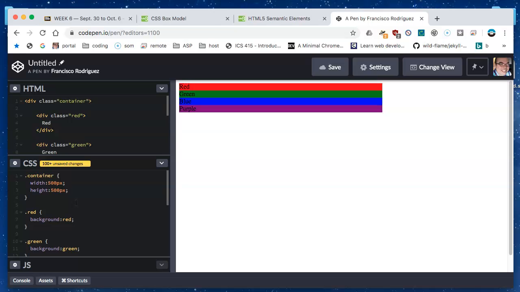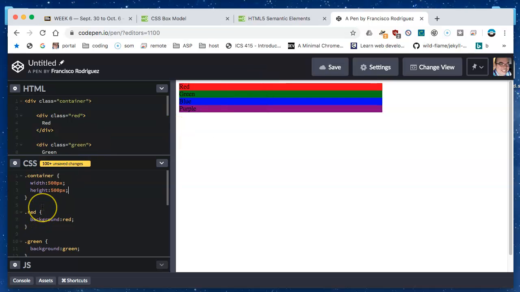Remember that everything inside of the other boxes depends on how tall the text is. Although I have now defined the width for the container, which holds all the other divs inside of it, that's what I see. It's going to be 500 pixels from left all the way to the right, and only the height of every single letter inside of the words that are inside of the divisions. So although I could start to make these boxes taller, I won't do that just yet because I want to show you how to start to move the boxes around.